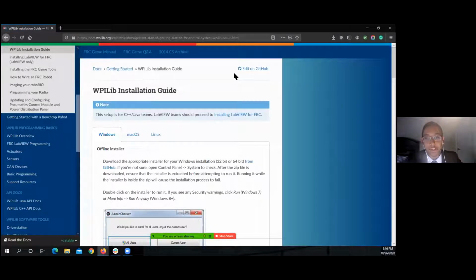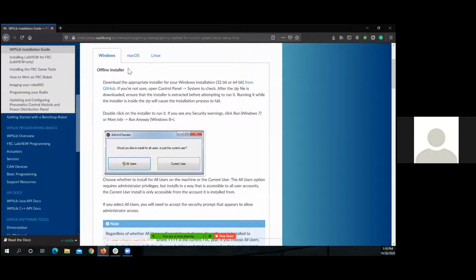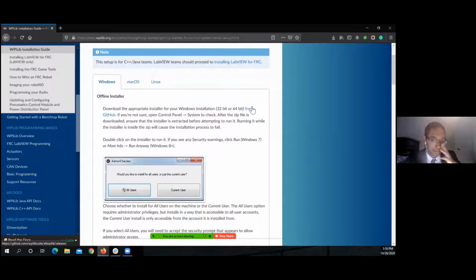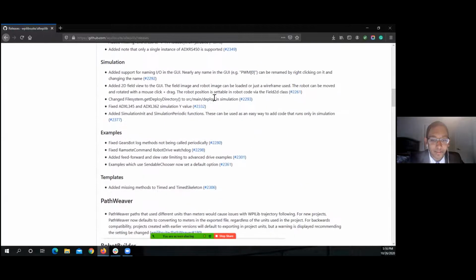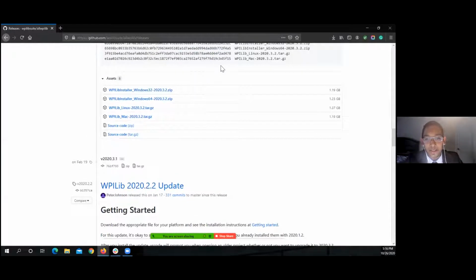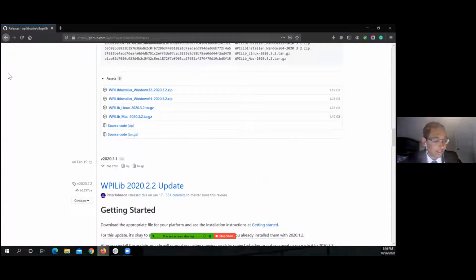And if you go over here, is it still sharing? Cool. Yeah, so you can choose your route, like your OS. I'm going to choose the Windows one just because that's what I'm on. And then there's a 32-bit installer and a 64-bit installer. I have a 64-bit machine, so I'll go ahead and download the 64-bit one.